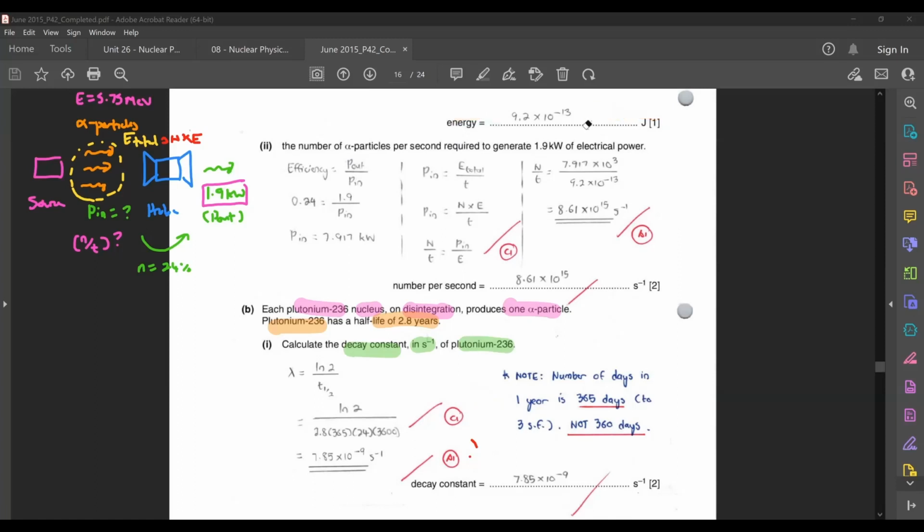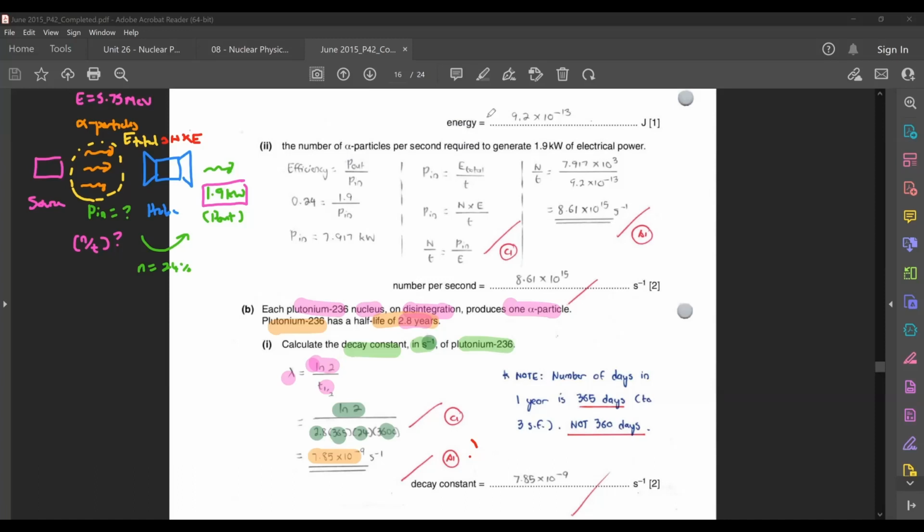So there's an equation that you will have learned that relates decay constant and half-life before this. That one being decay constant is equals to ln 2 over half-life. So here you already know the half-life. You just take ln 2 divided by the value of half-life. You ought to be able to get your value of decay constant. Okay, so because they want it in per second, your time has to be changed to seconds. So here 2.8 years times 365 days times 24 hours in a day times 3,600 seconds in an hour. Eventually you will get the answer 7.85 times 10 power minus 9 per second.